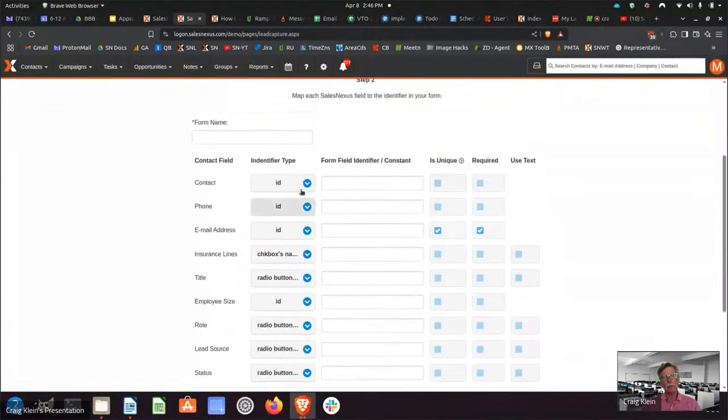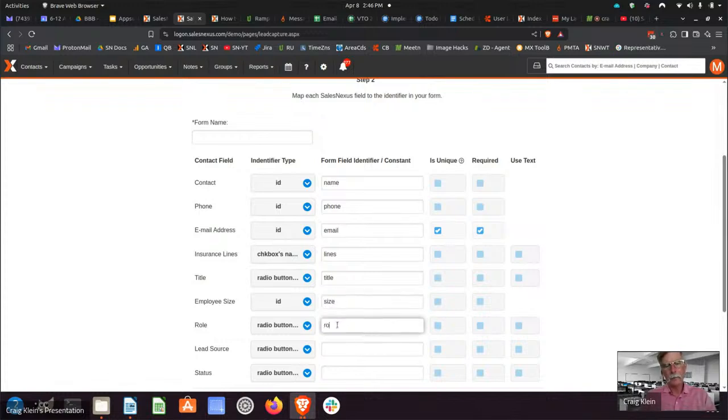And now down here, we'll see all those fields that we just selected. What we're doing here is mapping those fields in SalesNexus to the name of the field in your form. So maybe that field is called name in your web form, and this one's called phone, and this one's called email, and this one's called lines, and this one's called title and size.